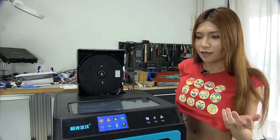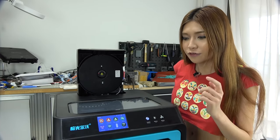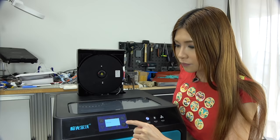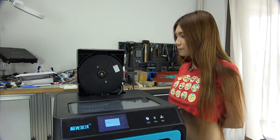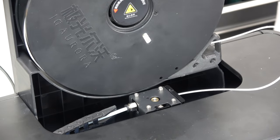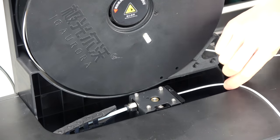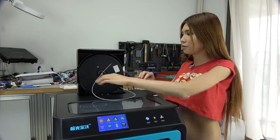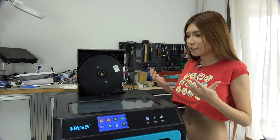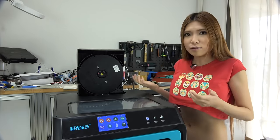And as for pushing the filament out of the extruder, this is how it works. So now it is coming out. It just comes out like that. Oh, so I didn't have to manually grab it and then pull it out. I didn't know about that.